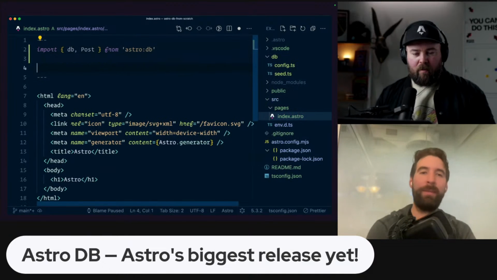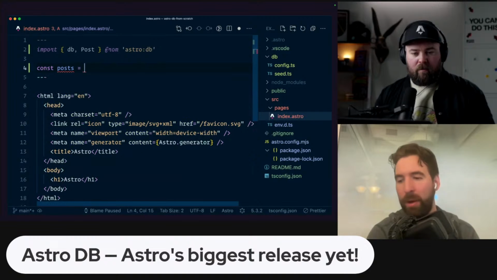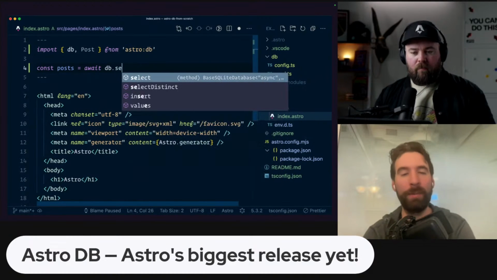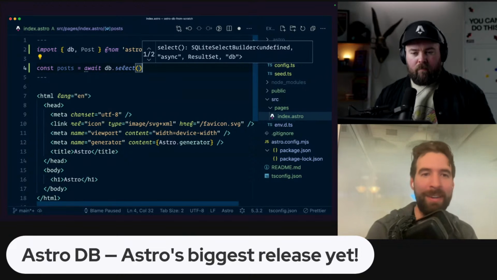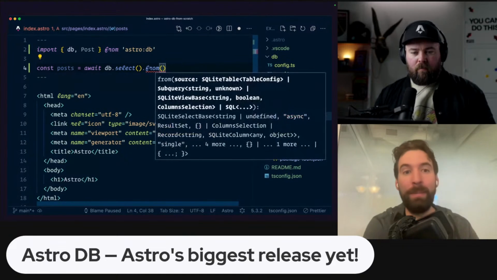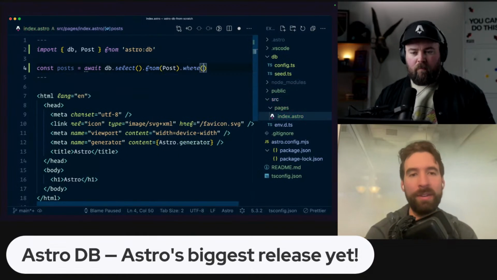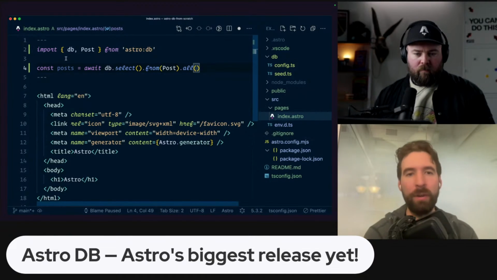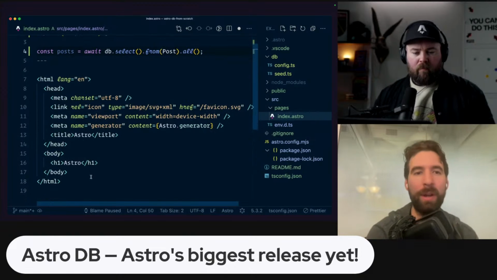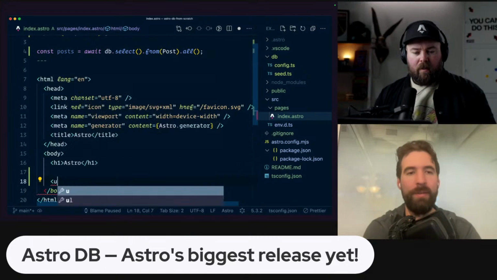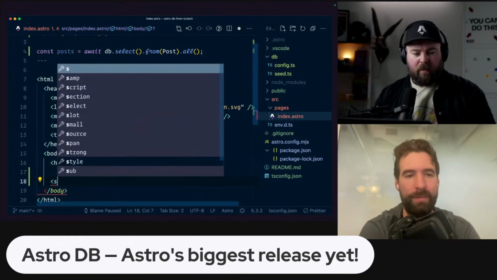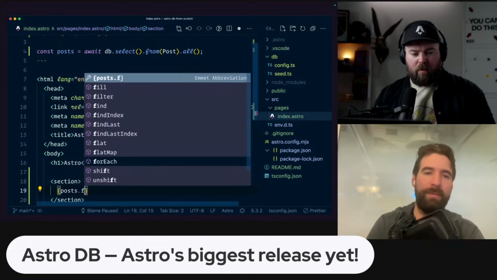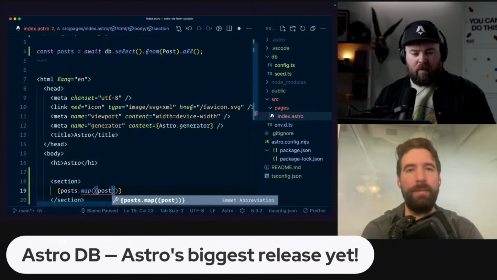If there's any downside about the demo, it's kind of throwing you in the React app world. But one of the nice things about this is because Astro components run on the server, you have access to this database primitive. You don't even need the API layer at all if you're not running client side. You can just have direct calls to the database and use them in your output however you want. It's only when you need that SPA mode that you need to worry about an API. Yes. Okay, so then I'm going to do a section, and then we'll set up a loop, and I'll say post.map. We get our post.